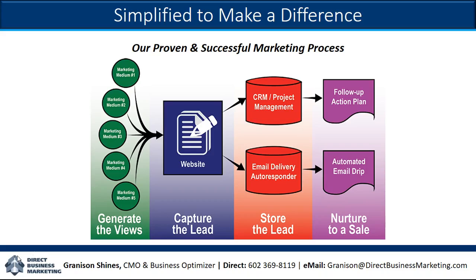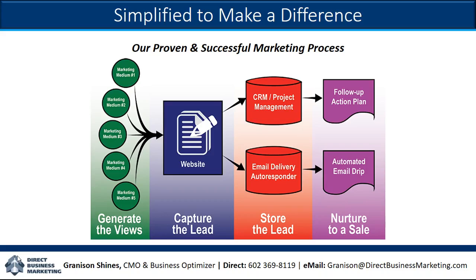In the green section, we say you should have at least 5 lead generating marketing items that you are going to be utilizing. The main job for those 5 things is to generate views, generate eyeballs, making sure that they have the opportunity to move strategically into the next portion, the blue section, where the website is the main capture source. Each website or landing page will have a form on that site ready to give you what you are looking for when you get there, in exchange for your name and or your email address, in order to get the product right then and there, something that's instantaneous.